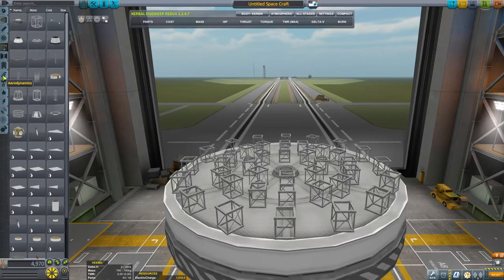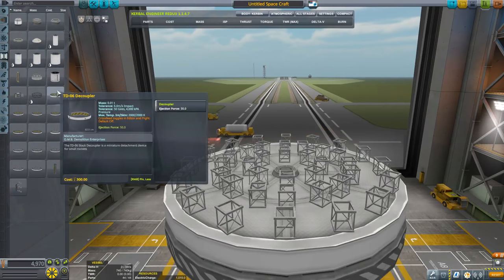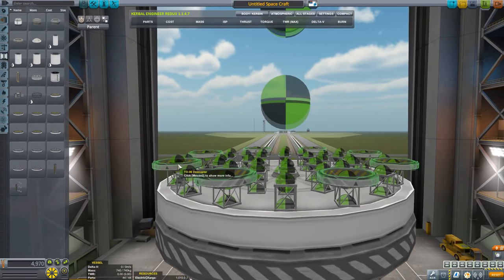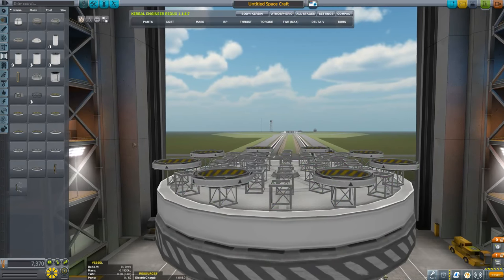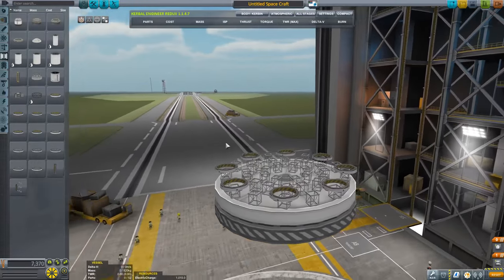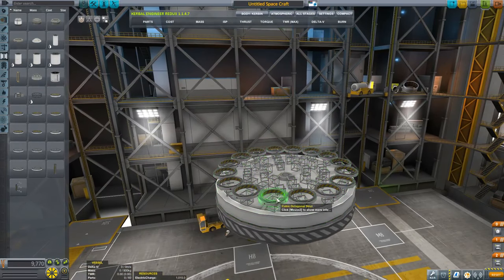So then, now because I didn't actually attach the decoupler, now I'm regretting it because now I have to do it all. Just get it to a minimum force here. There's probably going to be more parts on this rocket than on the Mir station. Oh well, that'll be a fun time.